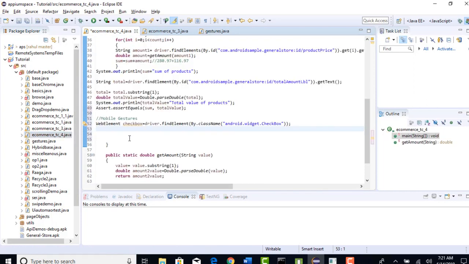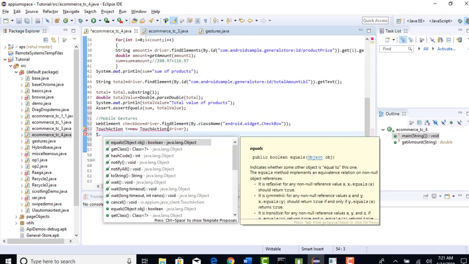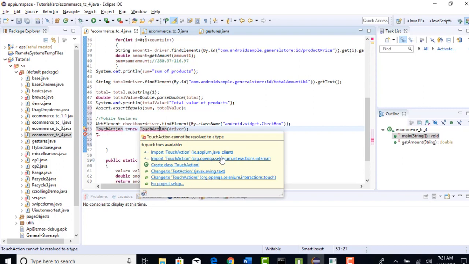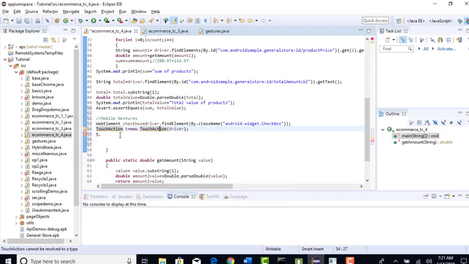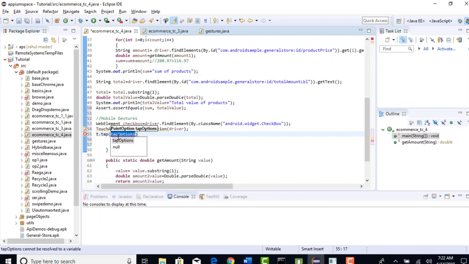Let's first create an object for touch action. TouchAction t equals new TouchAction, and you need to pass your driver inside it. So t dot, move your cursor and try to import that TouchAction package. Right. t.tap, because we need to tap on that checkbox.